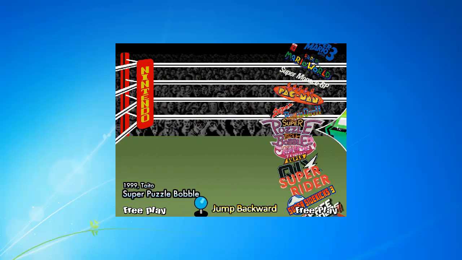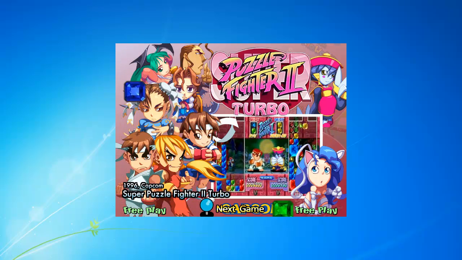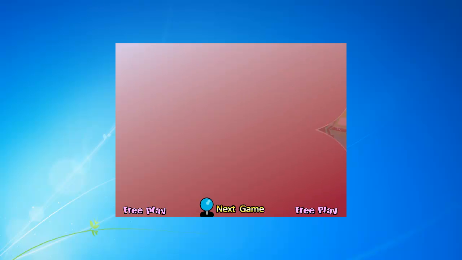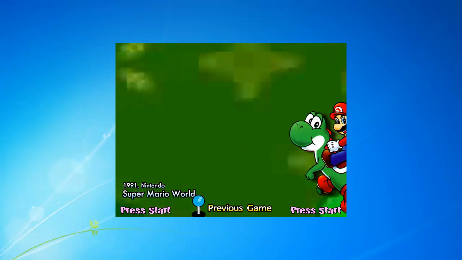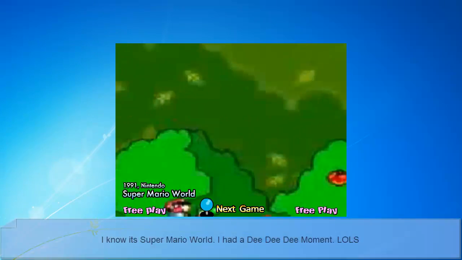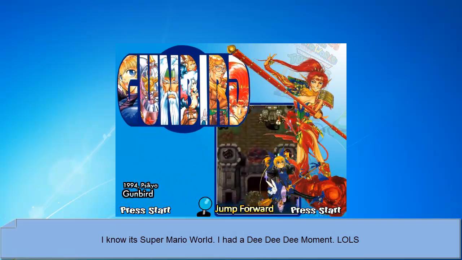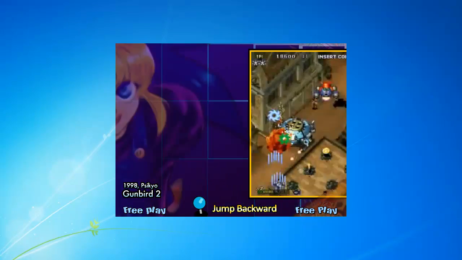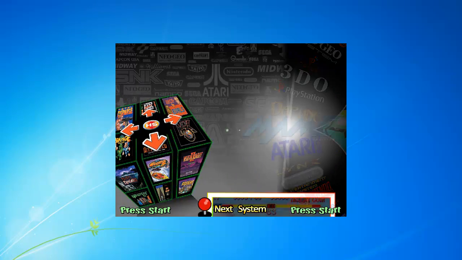Now, if I really want to, I can go ahead and set up different types of categories by going into my favorites. I have a list of favorite games that can be changed or dynamic, as you can see. Mario Brothers is one of them, and it makes quick access instead of trying to go through all the categories or alphabet. I'll go back one and show you some of the other features.